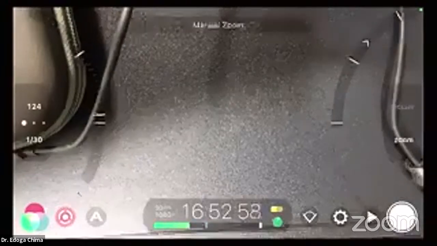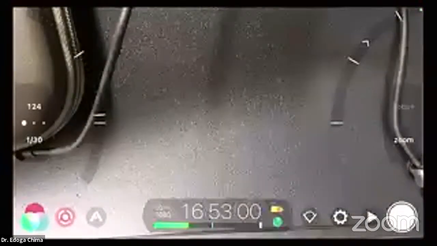So if I zoom now, I'll click on the zoom. So these are the controls I was talking about that this app affords you for smartphone endoscopy.